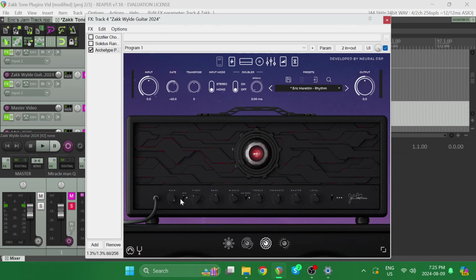Got the gain cranked, the bite on, the mid boost on, as you can see with the tone controls on screen. The tight is down a little bit, the bass is up, and the mids are kind of down, just because Zakk Wylde has a pretty big guitar tone, especially if you've ever heard it live, it's huge. So I really wanted to emulate that in this particular section. Treble and presence are up a little for that bit of extra clarity. The master, level, and output are all set to taste. Same with the input, that's set to taste.